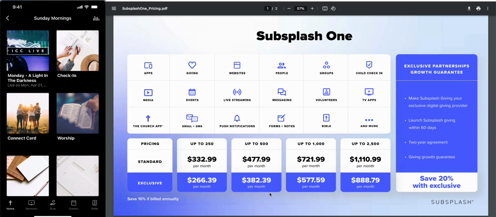Now, what I will say is that we have a lot more support available on Subsplash One than what you're experiencing with Legacy Fluro, and a much more seamless system. And that's especially friendly for the user when it comes to having everything built into the app and all that. And so what that process looks like is you have basically an onboarding specialist once you start with Subsplash One that helps you, one, get your app live, and two, get on track to prepare for your people import from Fluro Legacy over to Subsplash One.